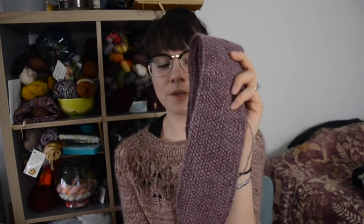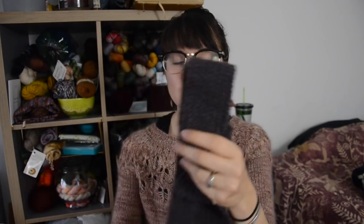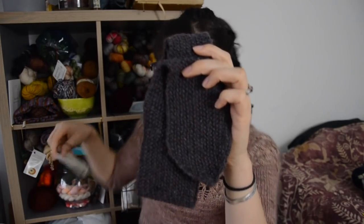So last time I showed you tie number one. I have finished tie number two, which is Shenandoah Fibers in the berry patch colorway. I just had to weave in some ends. And last night, I finished tie number three, and this is Quince & Co. on their Chickadee base in the Skyline colorway. So we have finished best man, groomsman number one, three, and four. I have two friends who are so kindly and generously knitting two more ties for me, and I don't know what I would do without them, so thank you. Three ties out of the eight are done.